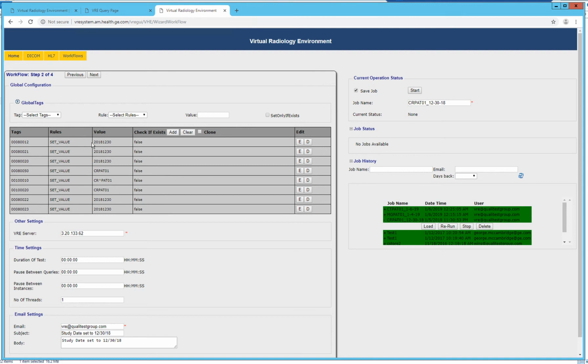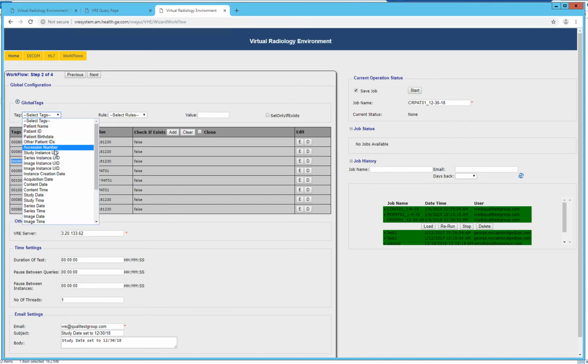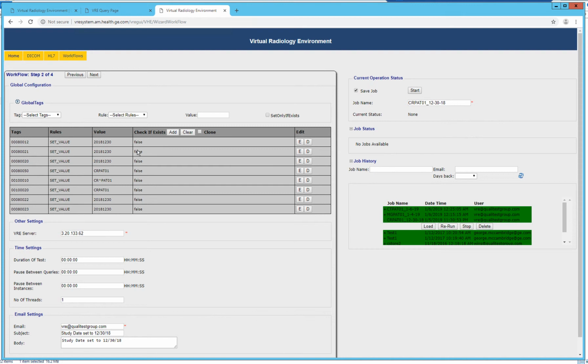You'll notice here you have the DICOM tags, which I'm sorry to say you may have to look up if you're not familiar with DICOM at that level. But they're basically in this drop down as named values. So you have the instance creation date, the acquisition date, the content date, the study date, and the series date, and the image date that's been configured for each of the header values in the DICOM tag.